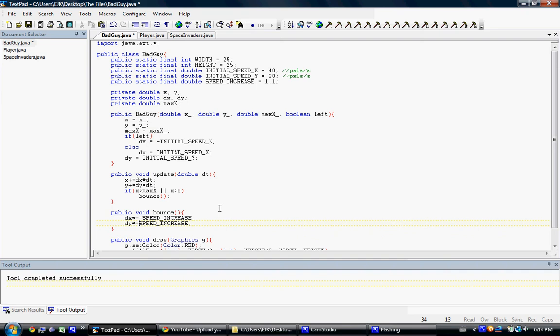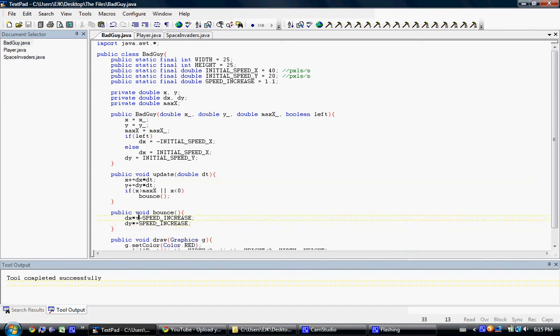This is tricky. We don't just want to bounce one, we want to bounce all of them. How do we do that? I guess we'll just bounce them one at a time.